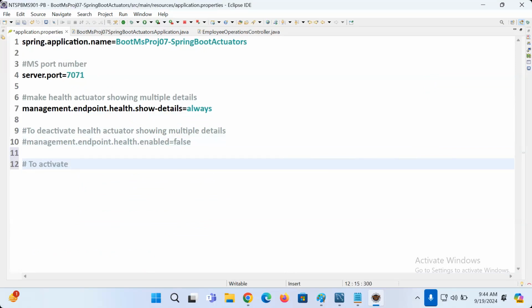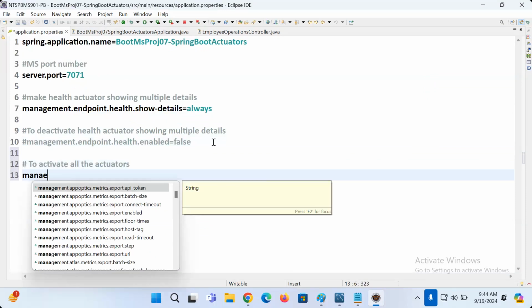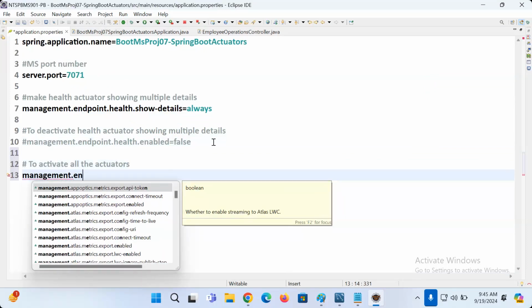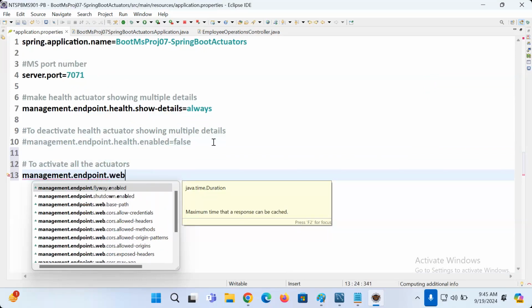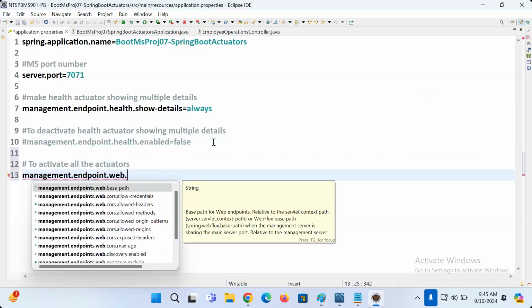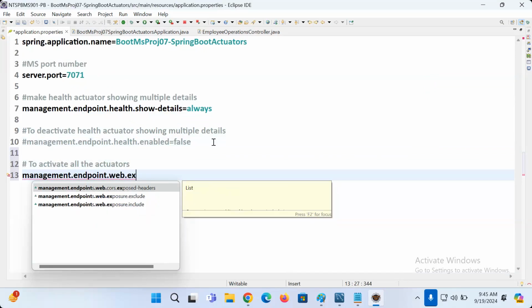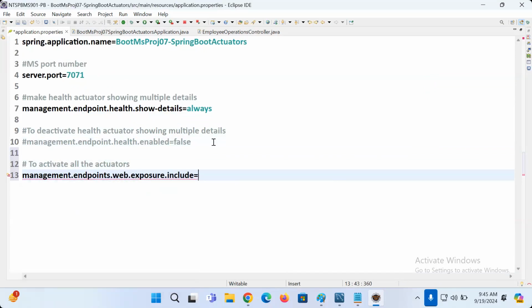To activate all the actuators: management.endpoint.web.exposure.include=*.